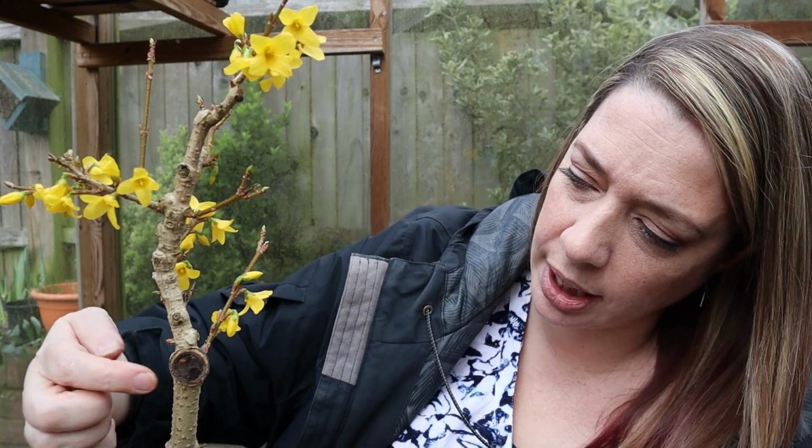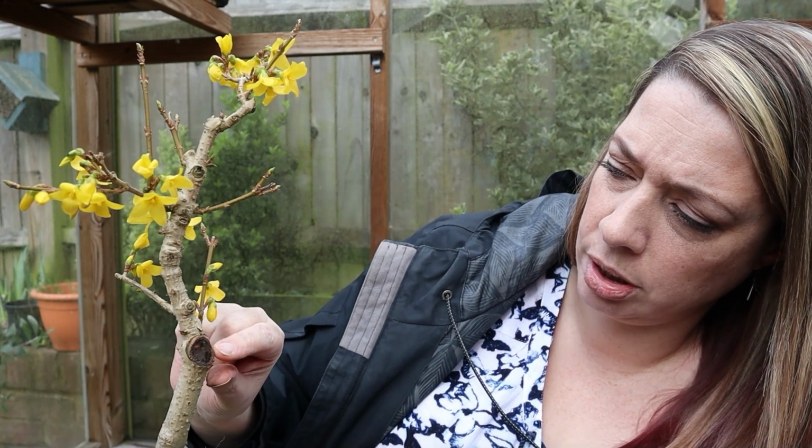Oh, I was just going to inspect that, but the cut paste has actually popped straight off. I can see it's trying to form a scar. It does make huge wounds though. I know I cut off quite a branch there, but you sort of do tend to get this inverse tapering where the pruning has happened.